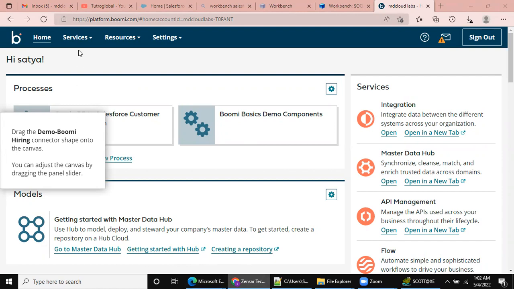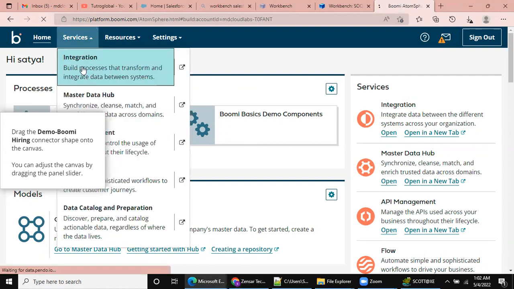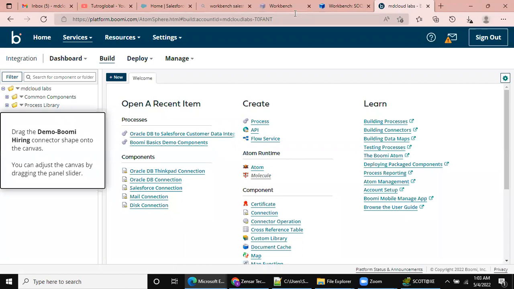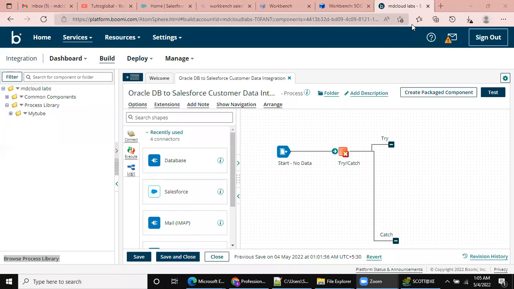Yeah, it's coming. Yeah. So what I'll do, I'll just take the database connector here.